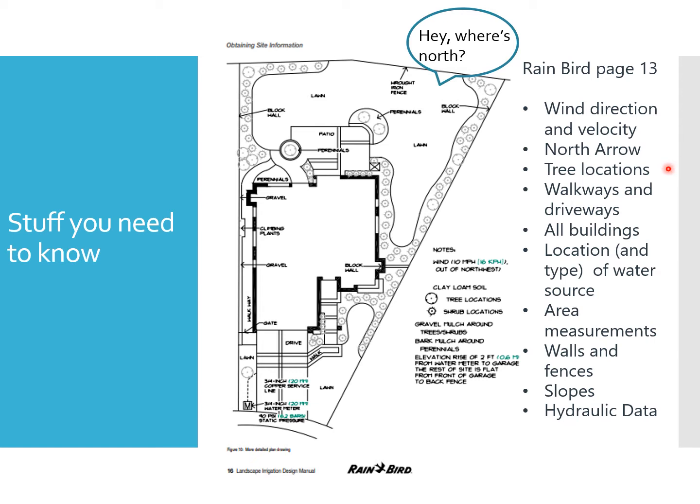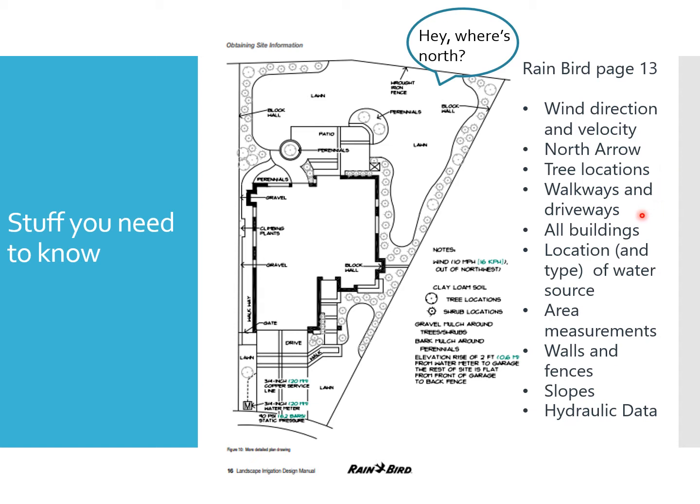Tree locations is important for a couple of reasons. One is, first of all, are they proposed trees? Are they trees that you would like to put on the property? And that would be handy for you to know and also to share with the homeowner. The other thing is, if these are existing trees, what that will do for you later is sometimes when you are planning out which way to trench something or where the pipes are going to go in the ground, you want to know where the trees are existing already, because sometimes digging in that area is not real favorable, so you might have to reroute things. So sometimes it's easier just to have that in mind before you even get started on the job.